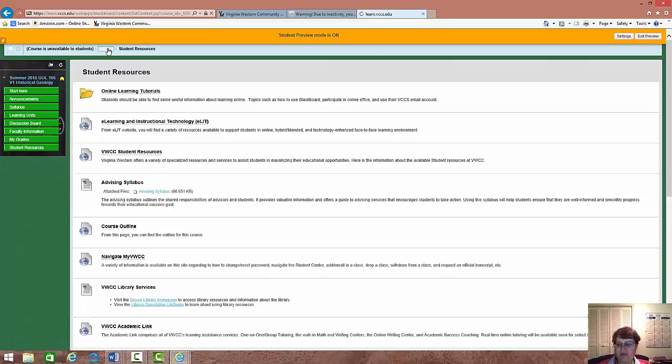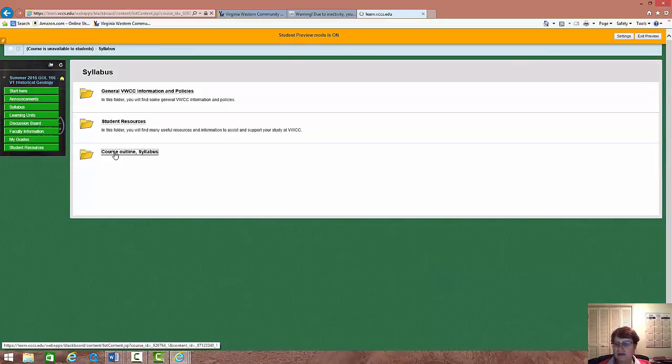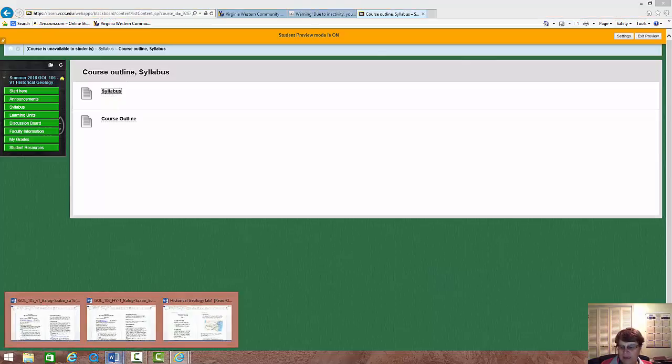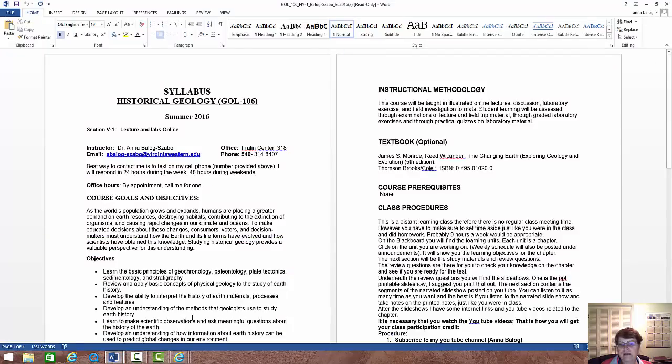And the next one is the real thing. Actually, it has two files. One is the course outline. I'm not going to open up the course outline. That is just for you. If you transfer to a college which is not in Virginia, they will probably wonder what you learned in this class, so you can transfer it in. If you print this out and keep it in your files, then if they ask you for it, it's right there, so you can give it to them. And this here is the syllabi, and I already have a copy opened here, so it's right here.